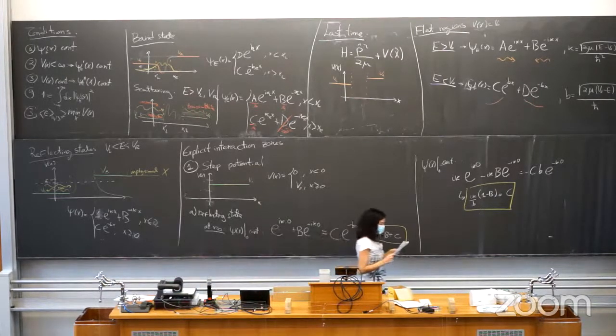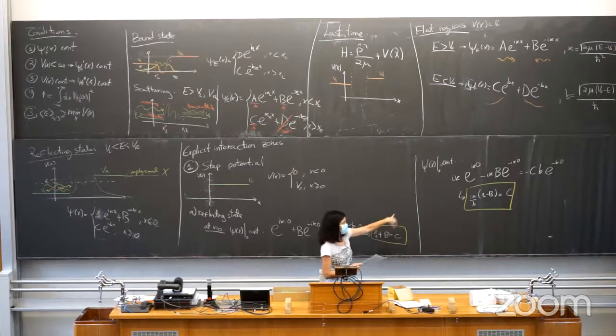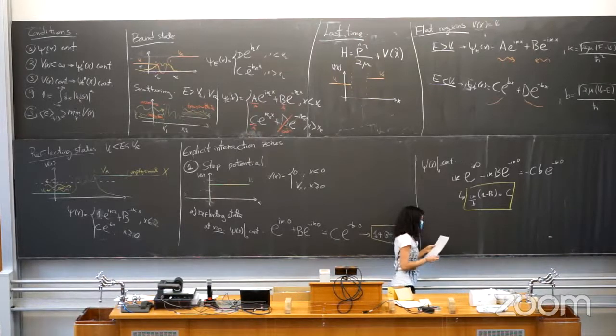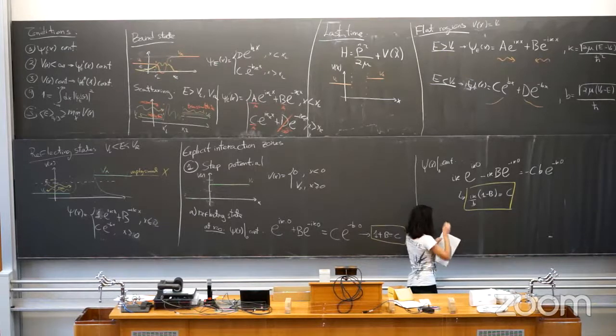So I assume you know how to solve a linear system of equations. We will probably not ask you in the exam to do it. I mean, this one, maybe we will, but this is the simplest case. So what we get is b equals (ik plus small b) over (ik minus small b). You can try to do it at home.